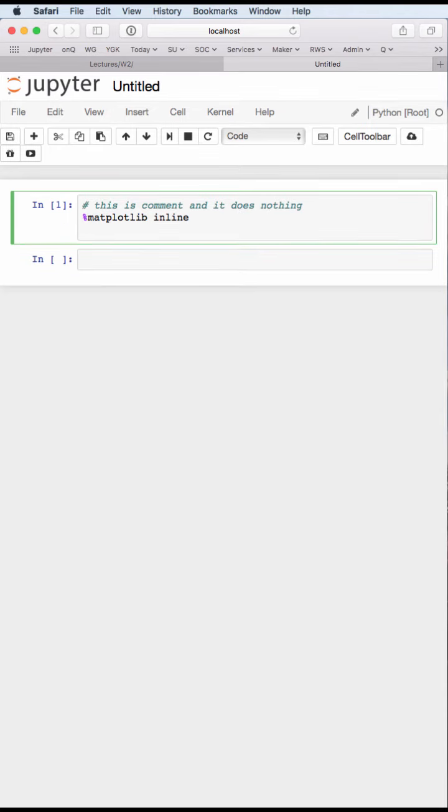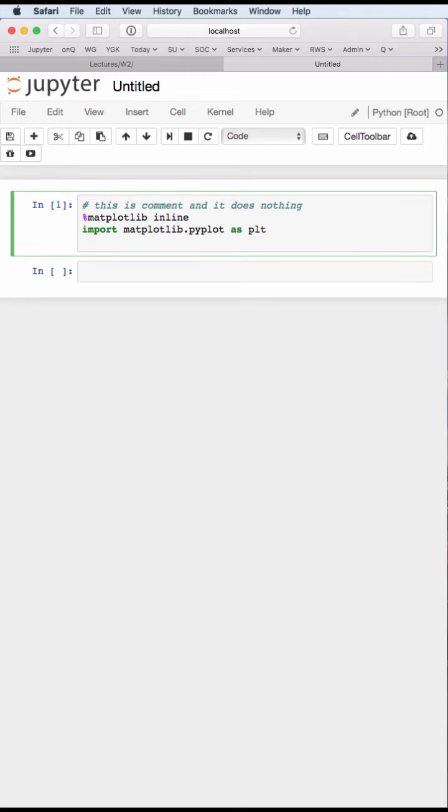Well, if I wanted to draw some graphs, then I'd better import the matplotlib library. So I'm going to import part of it. And the part I want is the matplotlib library, the particular part called pyplot. And I'm going to import that just as plt, short for plot, because I don't want to have to type out pyplot every time.